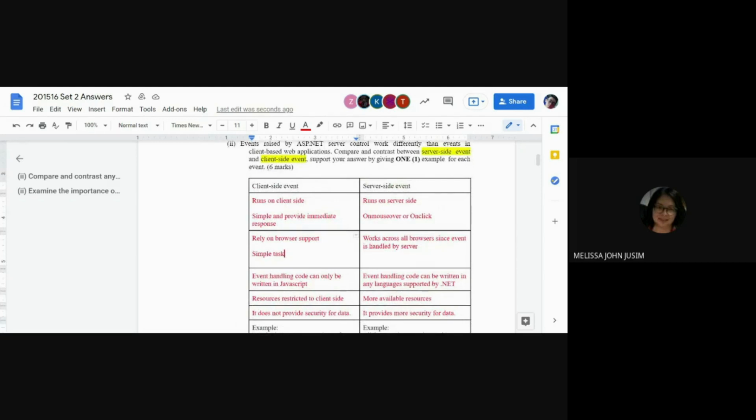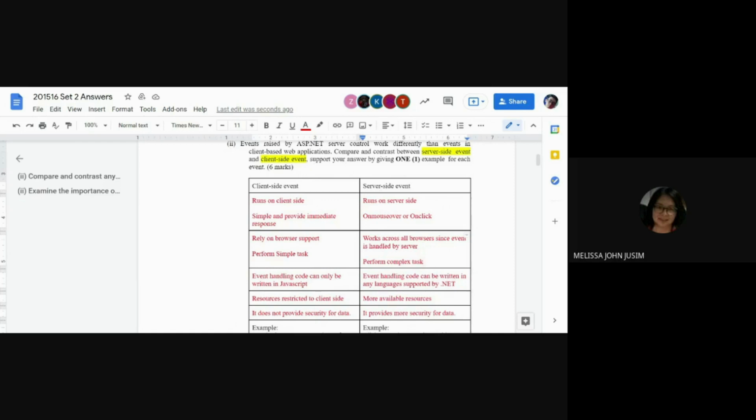For server-side event, since server-side is more powerful, it is used to perform complex tasks. So that's the difference from the client-side event. Client-side event, to perform simple tasks. Server-side, to perform complex tasks. What kind of complex tasks?